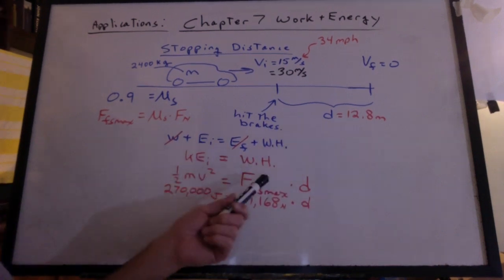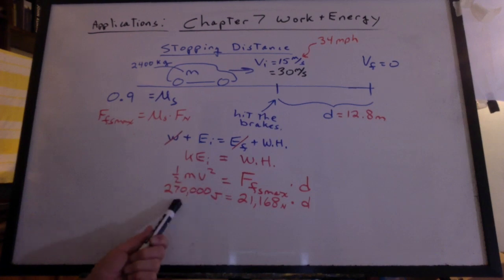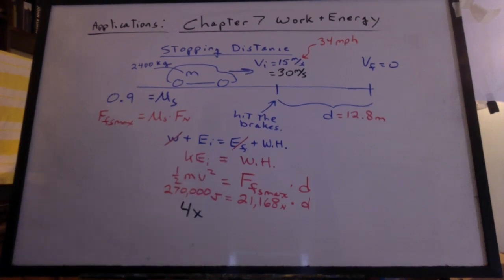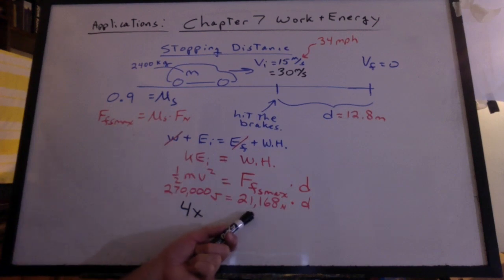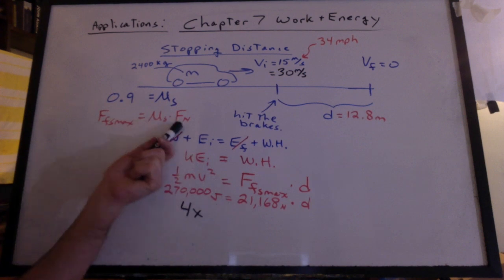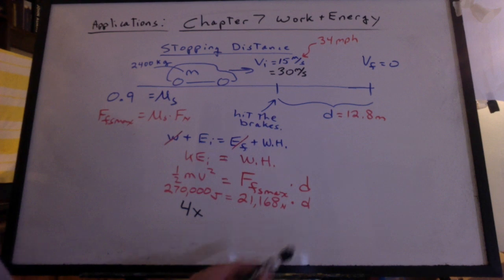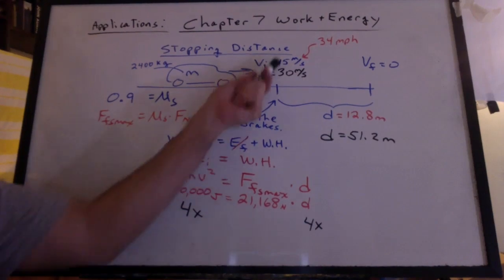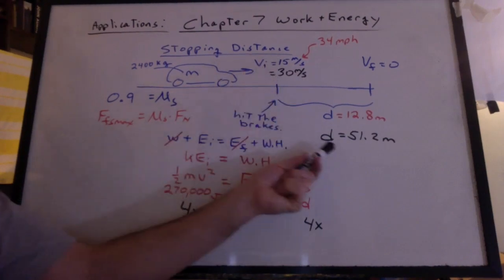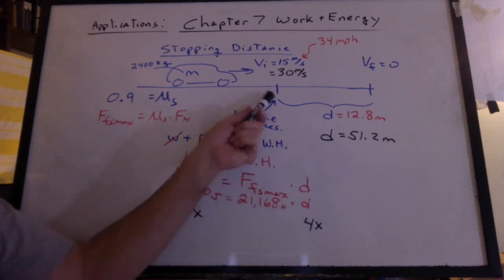Look at the formulas down here. Nothing changes except that velocity. If you double the velocity, how much kinetic energy will you have? You're going to have four times the kinetic energy. Will your force of friction be any different? That depends on the mu and the fn. That hasn't changed. So, what's going to happen to your stopping distance? It's also going to be about four times. Even though you're only going twice as fast, you need to allow for four times the distance to stop. And that does not include the reaction time. Think about this the next time you go drive your car.